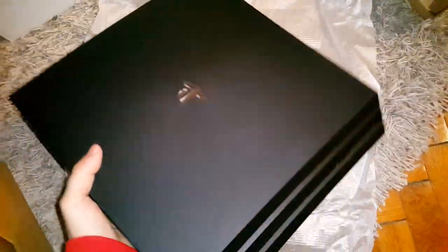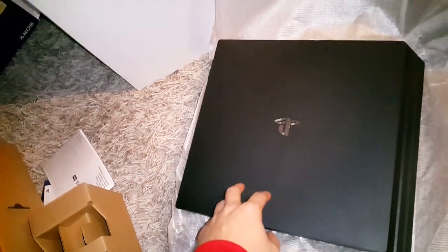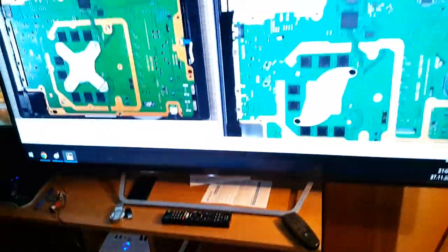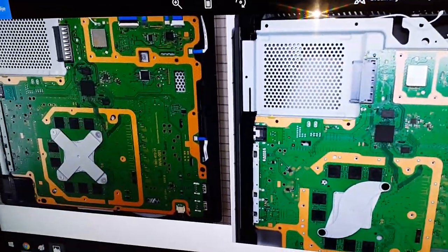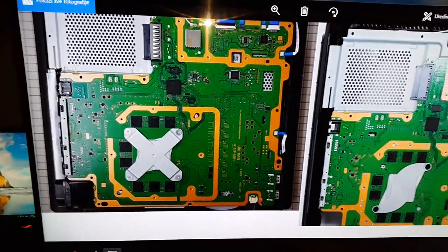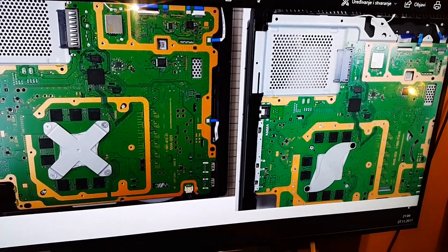The only difference here is they changed the internal components so they can have low-cost manufacturing. I have a picture here, so you can see on the left is the first PlayStation 4 Pro, and on the right is the version we have unboxed.